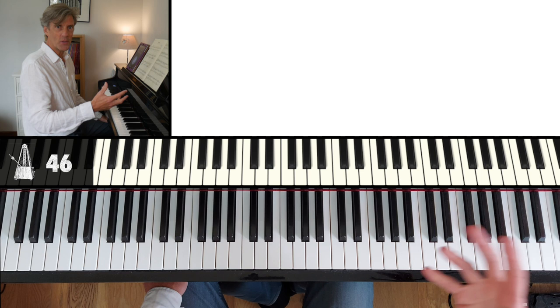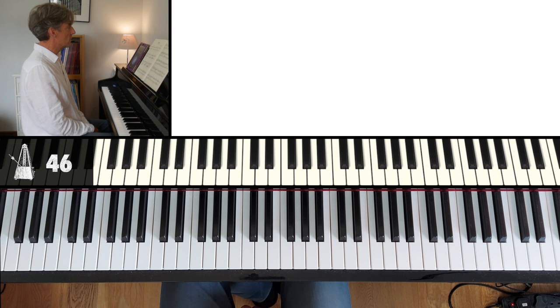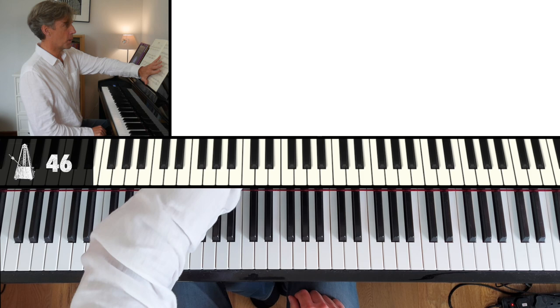I have to double it up. But 46, I think we should be okay with that. And I'm going to leave the metronome on, and that might help just to work out, especially on the second page, lots and lots of syncopations.